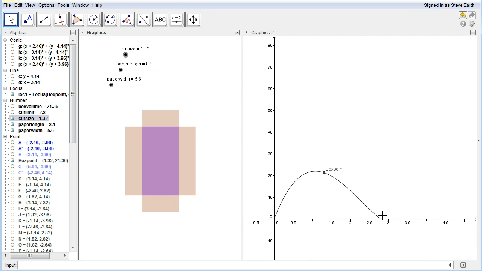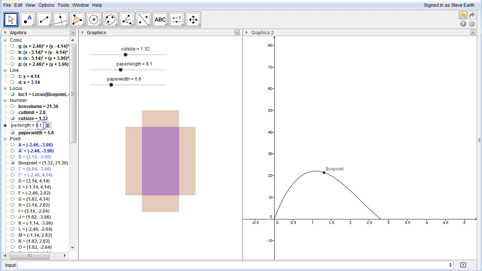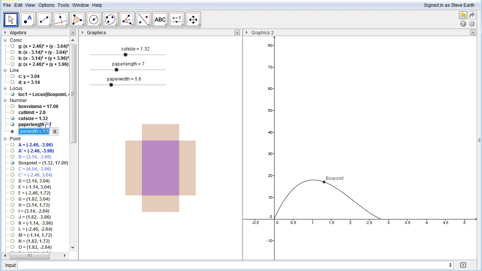Alright, so once you've got this graph with the nice little picture and the sliders and the graph going, you're ready to go ahead and do the project, or the mini project. So for the questions of what you're supposed to do, don't forget what your actual goal is. It's for a piece of paper, and for extra credit, you can do it for a rectangular piece of paper, but for normal credit, do it with a square piece of paper. So on a square piece of paper, let's just say it's, for example, a 7 by 7. So I'm just going to go in here and type 7 for the paper length, 7 for the paper width.